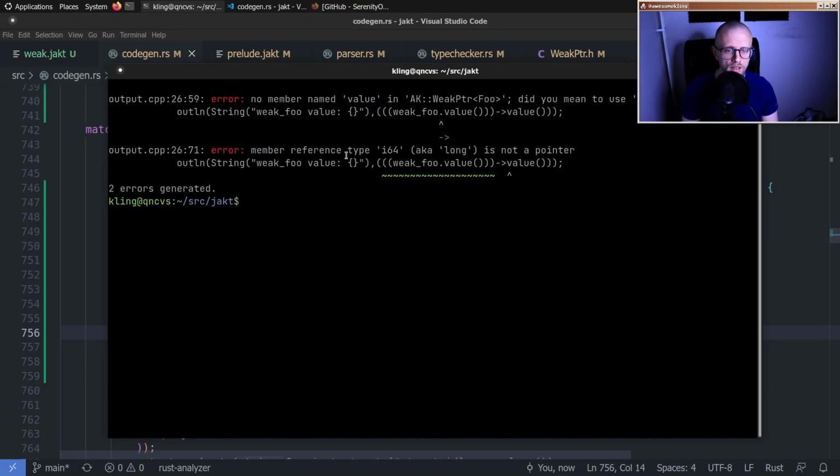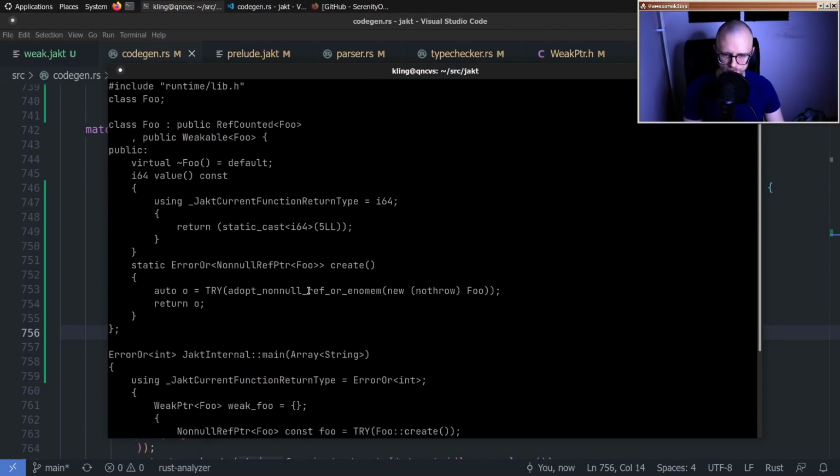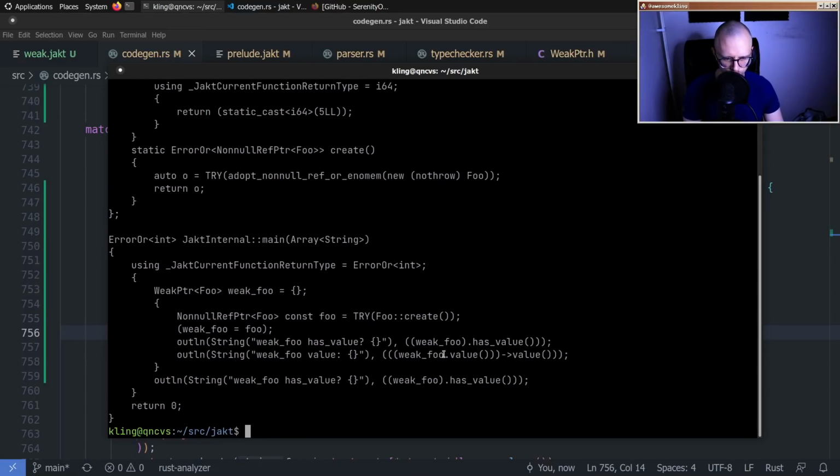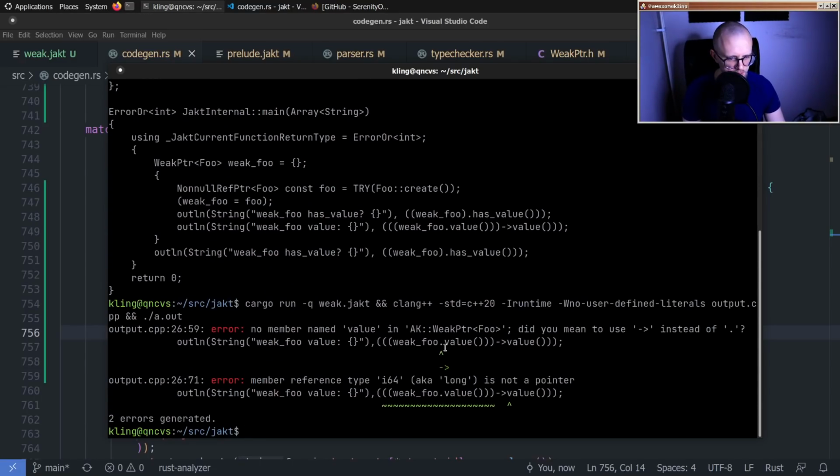Okay, so this feels vaguely like progress, but at least that problem went away. So let's look at the code now, because now we're having new problems. So I guess the problem it was complaining about was .value is not a thing. Weak foo.value.